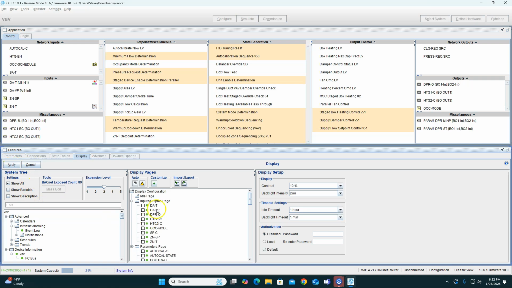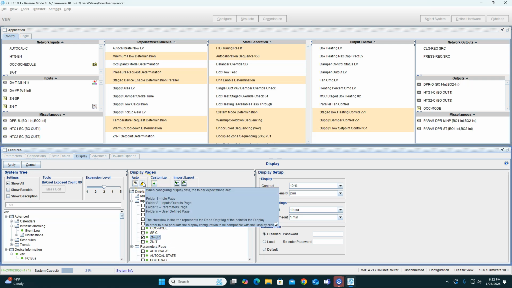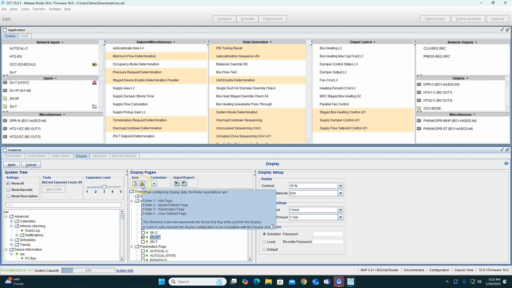Okay. If you do the check mark, so here's zone set point. If I check mark this, a check mark means it's read only. So I believe it tells you right there. Yes. So when you hover over this, it gives you a little information. It says it turns it read only. So that wouldn't be a writable point for me. I don't like that. I want that writable point.